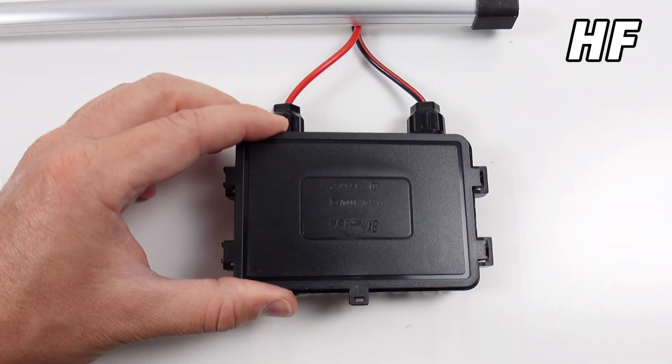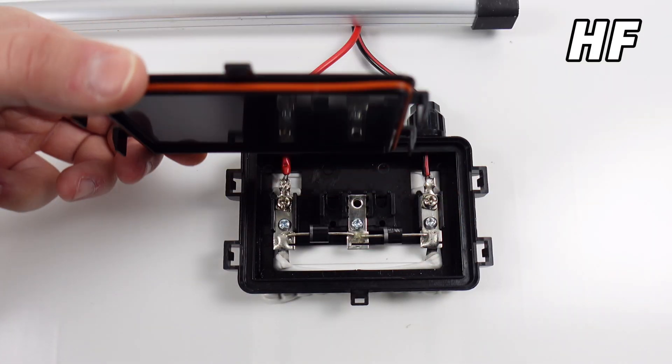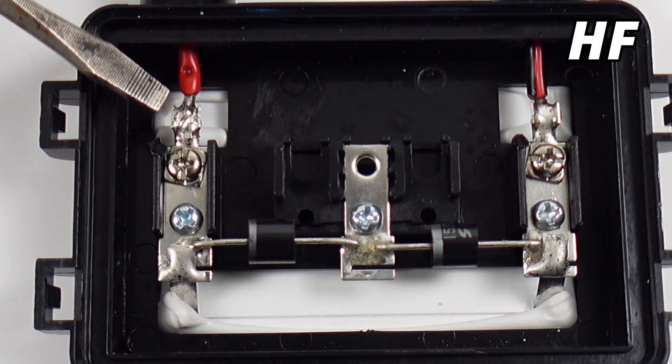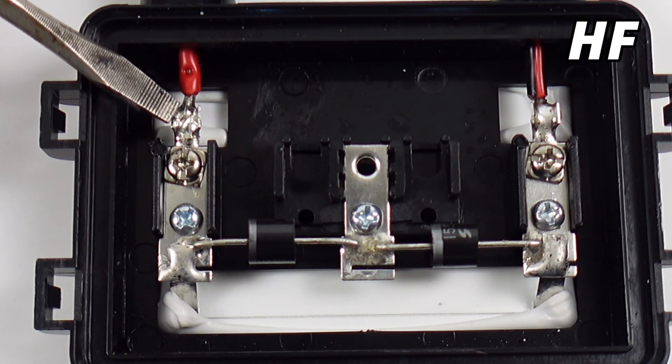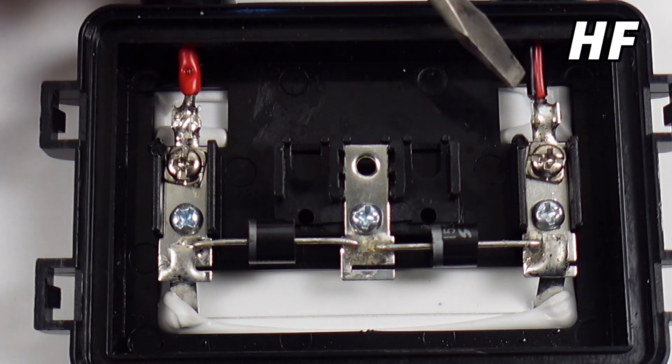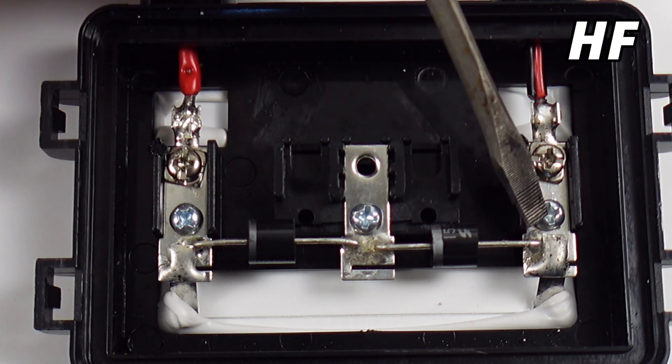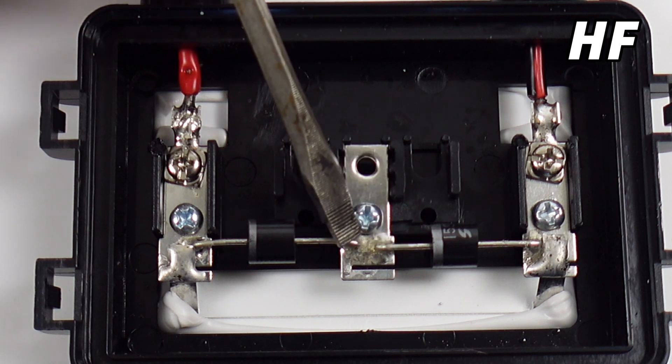It will also come with MC4 style connectors along with 14 gauge wire or 2.5 millimeter. We'll take a look inside the Harbor Freight junction box. This one uses an o-ring to seal the box and when looking at the connections, these ones are actually soldered versus crimped, which they might as well just crimp them and then solder them to make a better connection.